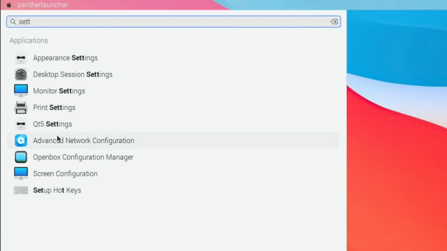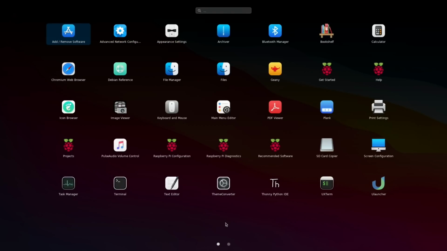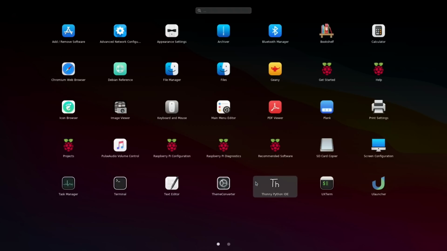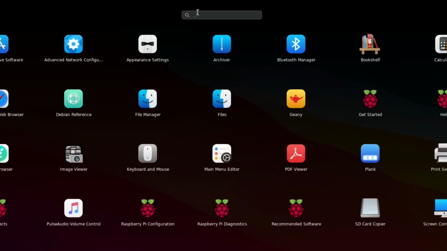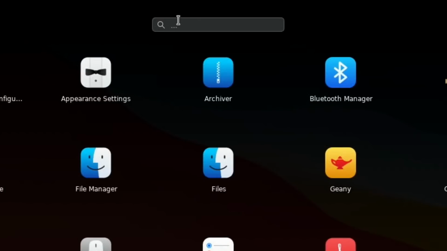Yeah, that's quite nice as well. And we also have down the bottom here, Lightpad. So if I click on that, something else similar, very similar to a Mac, and nicely presented. And again, well, let's try screen again. Yeah, screen comes up, display doesn't though, weird. Just a different way that the launchers work and what they search.